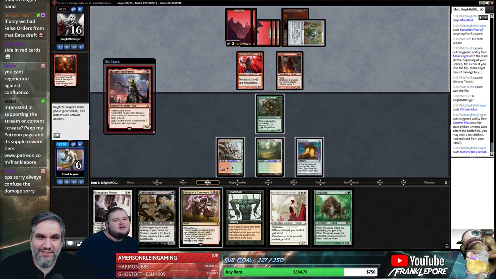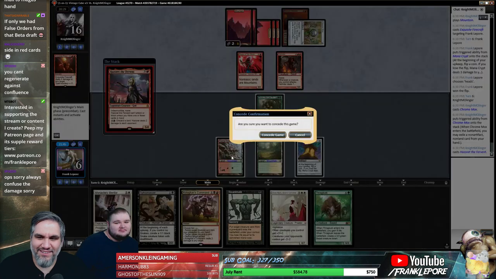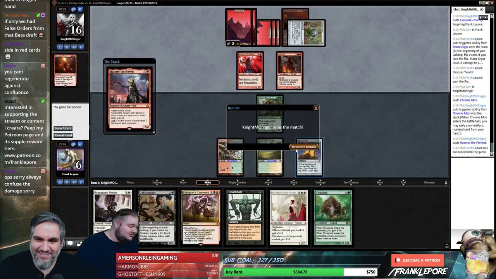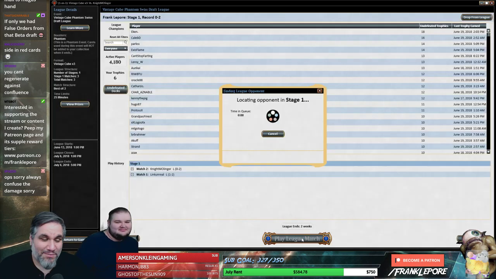Got an Inferno Titan. Oh, Jesus. I'm just going to go to the next game. All right, so we're 0-2 with this deck. I don't think this deck is great. I liked our previous deck better. The Planeswalker deck was great.